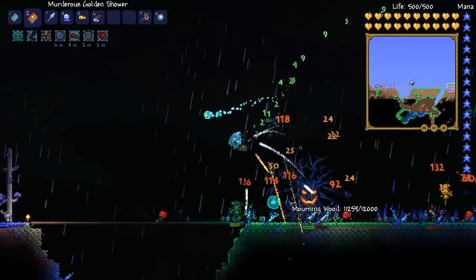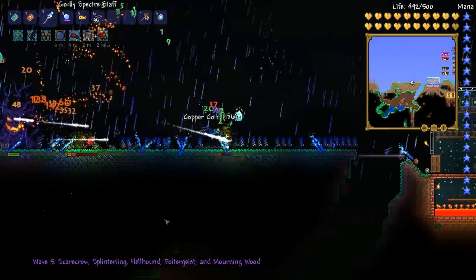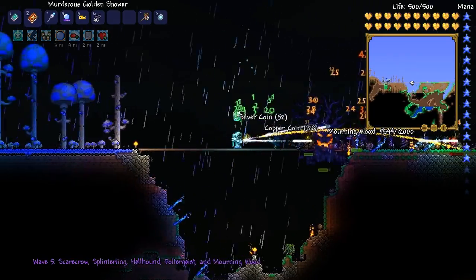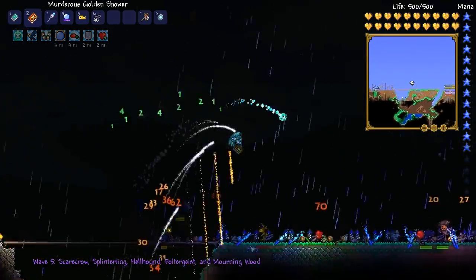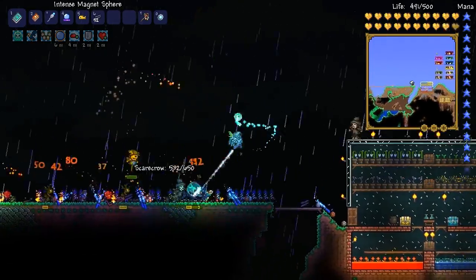Alright, so we've got our Mourning Wood, which is a double entendre of some sort. And he shoots fire, which is kind of annoying, actually. He leaves little flames on the ground that if you stand in will definitely hurt you. So be a little bit careful.